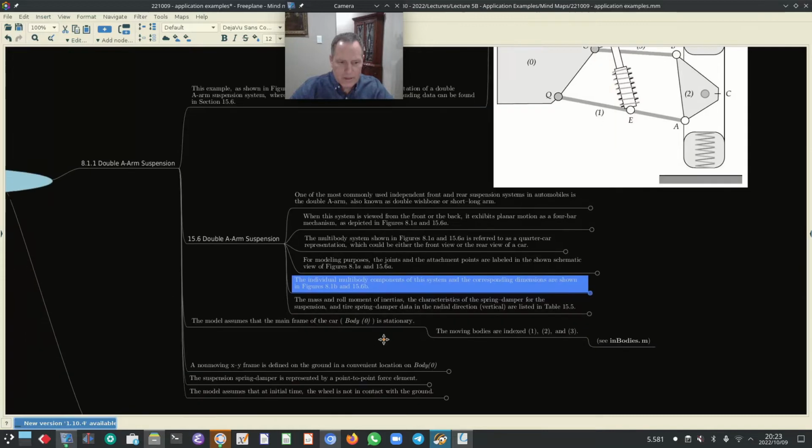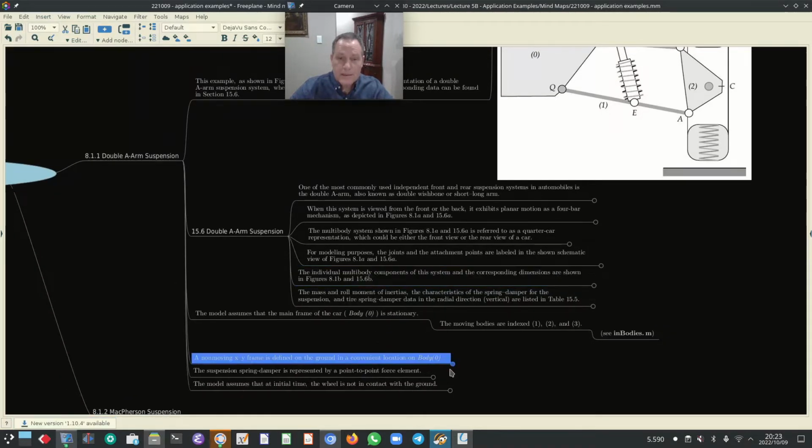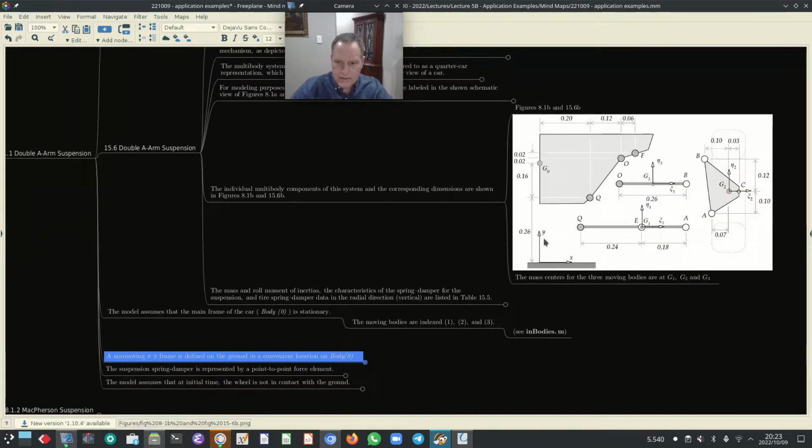Okay, so a non-moving frame is defined on ground in a conventional location on body 0. This is the location of the non-moving XY frame.